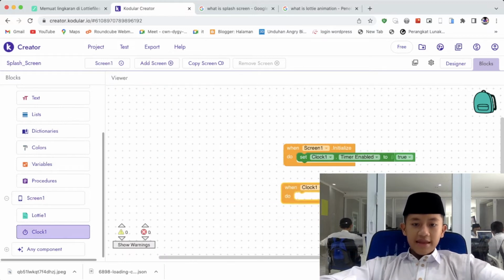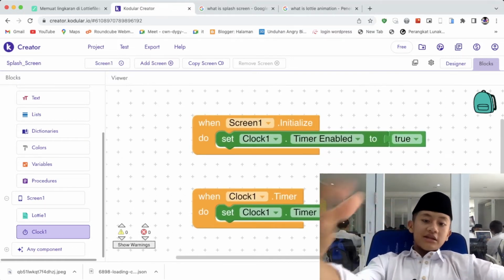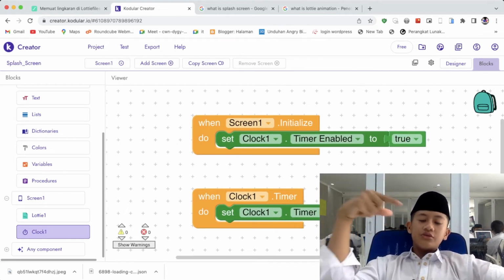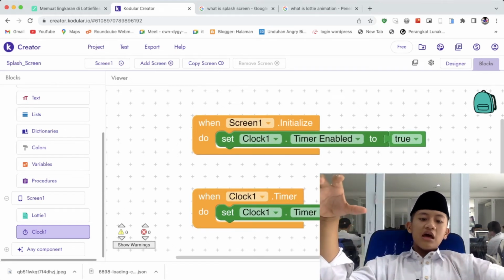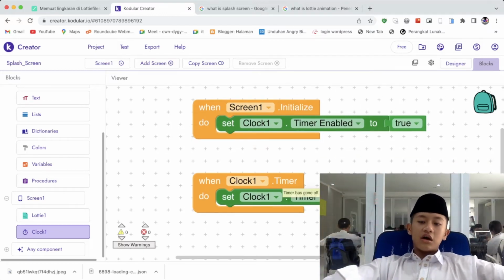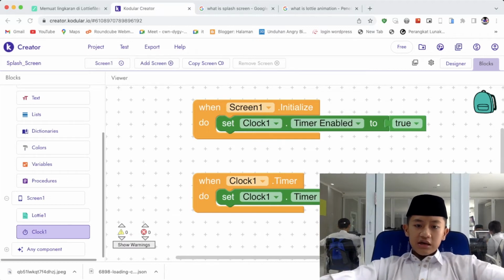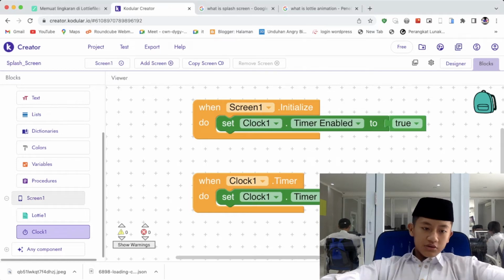Okay, and then don't forget to duplicate. So easy, so simple, duplicate, and then don't forget this is false. You understand this coding, guys? Okay, when screen opens, set clock timer enable to true. This is true, and then when clock timer, set enable to false. Okay, false.